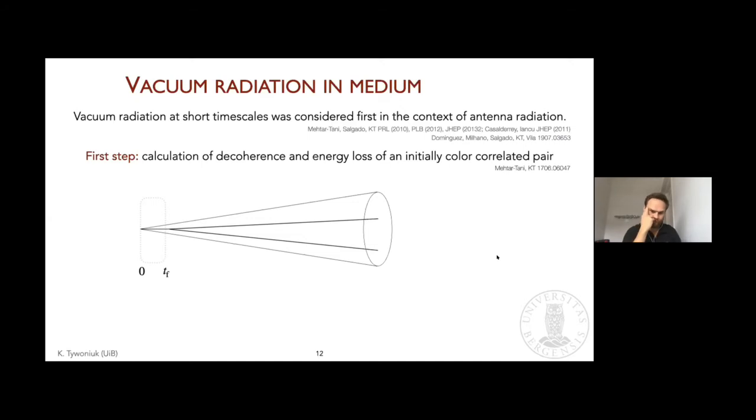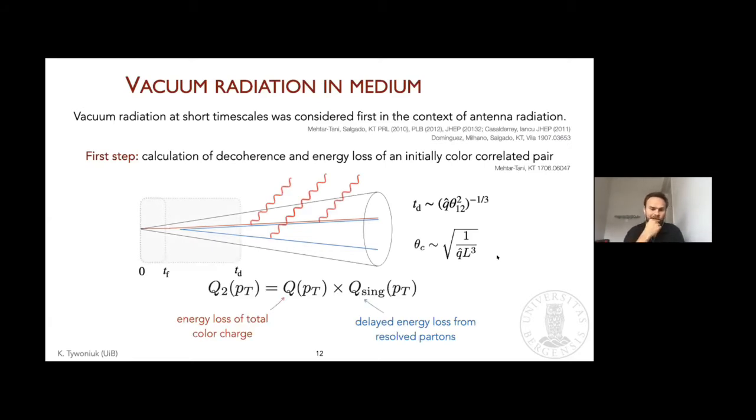So let's say you have a parton. Within a formation time, it will split into two new partons. And this can be seen, in the large N_c limit, as basically a total charge, like the red charge here, propagating from zero to the detector. And also at some point, a new dipole structure, a color singlet structure, will appear, which will also open up and propagate. And it turns out that how the system loses energy has a very factorized and nice interpretation.